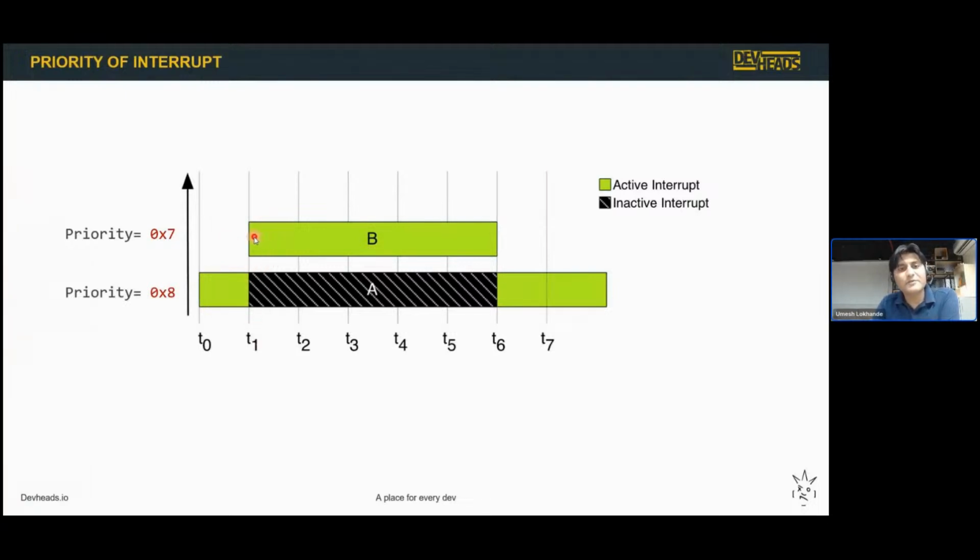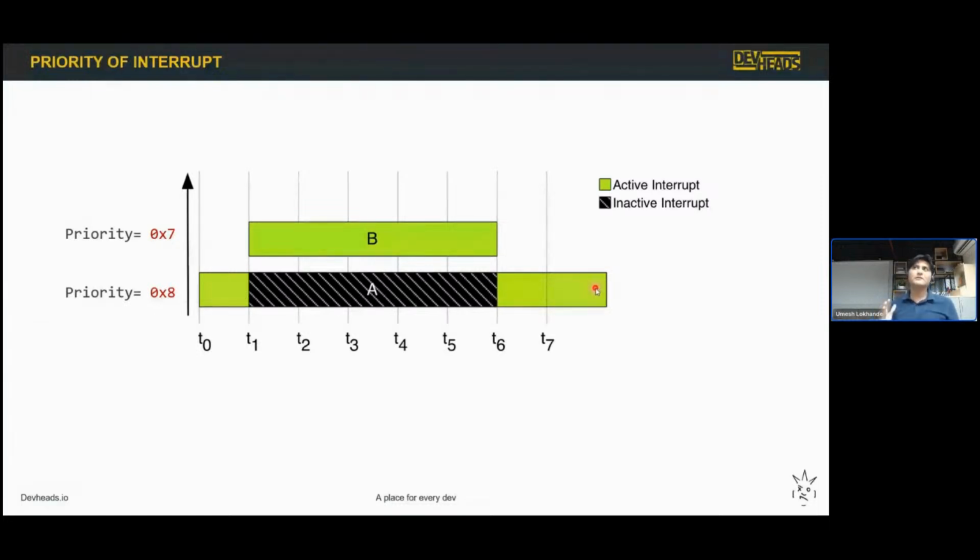So as soon as the high priority interrupt gets activated, the low priority interrupt gets inactivated, and the high priority interrupt does what it has to do, whatever you write into the code. Once it finishes, the code comes back to the low priority interrupt, interrupt A, and that's why at T6 interrupt A resumes its operation.